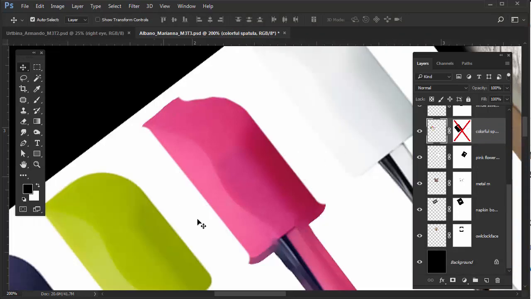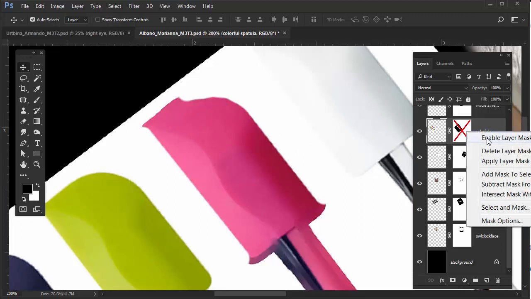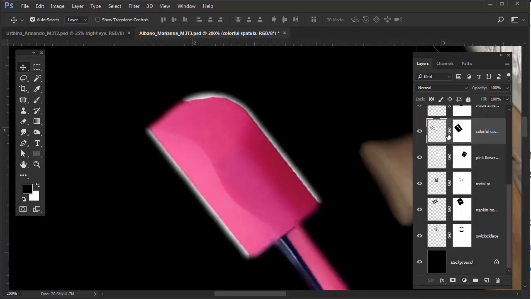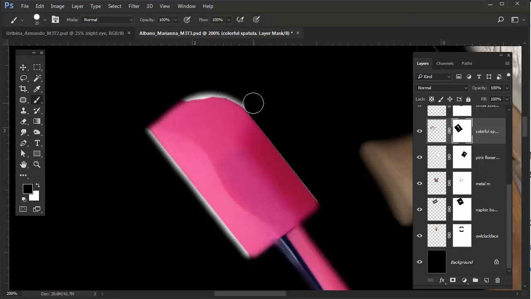Let me disable the layer mask. Okay. So now I'll enable it. So that means that with this, I'm going to select black. I'm selecting the layer mask rather, going into my paintbrush, and then clicking and shift clicking. Now you can see. I don't know why that white happened. But okay, so you can see the result.